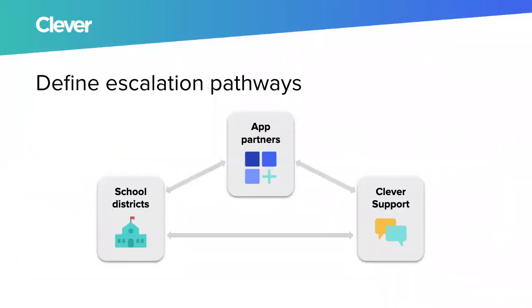Yeah, and one team you may have noticed that we didn't mention that we're going to talk a lot about next week also is our district success team. So under that bucket on the right side where it says Clever support, we really just wanted to include everyone at Clever. There is a whole team behind you. So you may see quite a few names looped in, but don't worry too much about what email address to send various pieces of information or questions to.